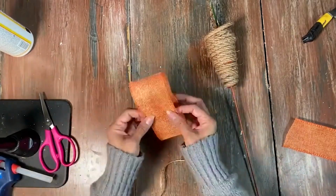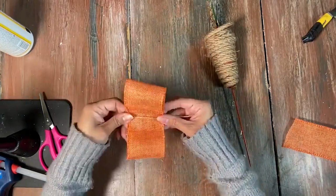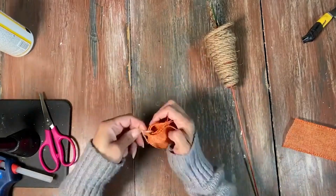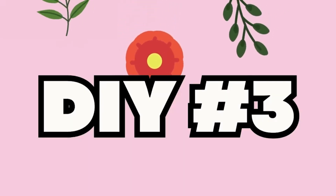And boom. There you go. Now wait for it. Coming in with the twine, and she's going to tie it to the carrot.